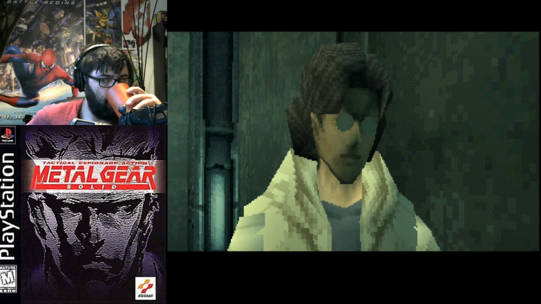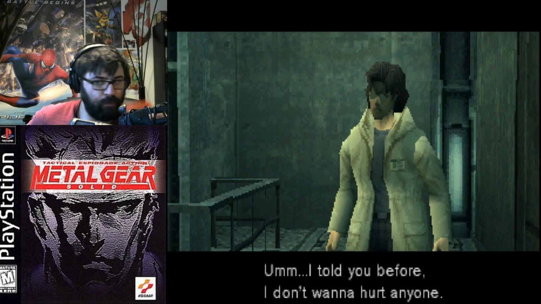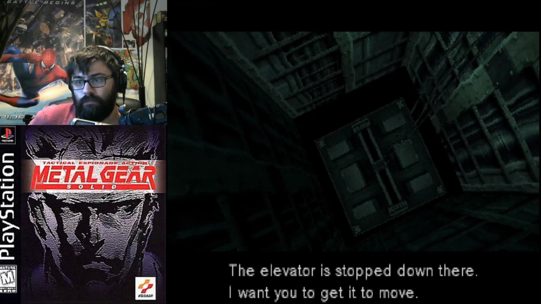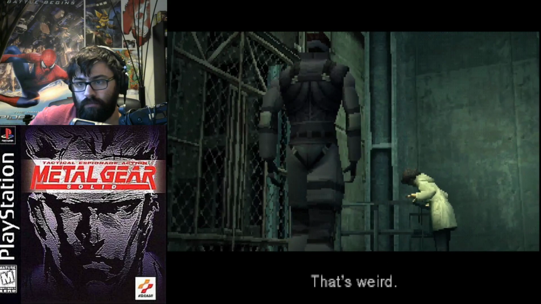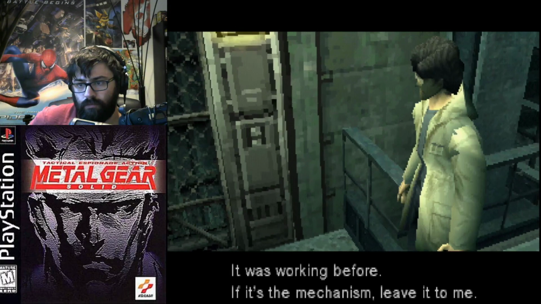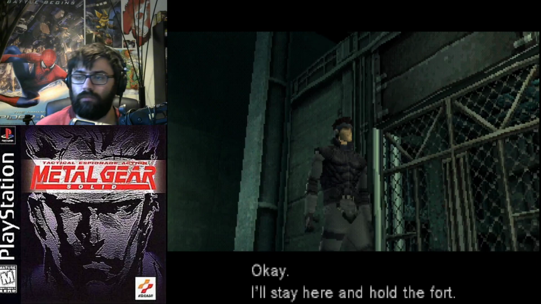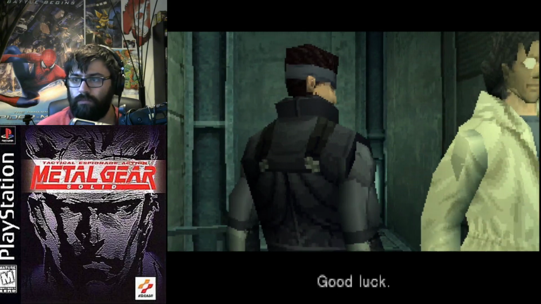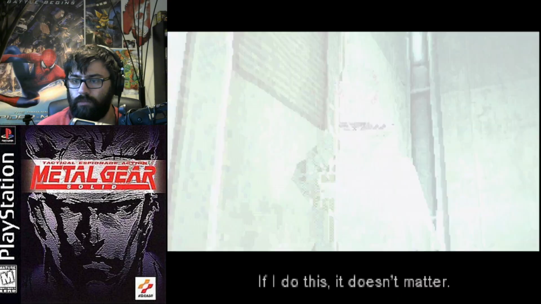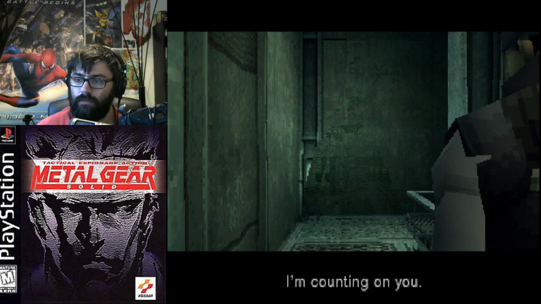I think so, too. I have a favor to ask. Uh-oh. Don't worry. It'll be easy. I told you before, I don't want to hurt anyone. I don't want you to either. Okay. The elevator is stopped down there. I want you to get it to move. You see? That's weird. It was working before, but now it isn't. Maybe the panel's broken. Can you fix it? It was working before. If it's the mechanism, leave it to me. I've got to go and swat a noisy fly. Okay. I'll stay here and hold the fort. Good luck. You really look like hell. Are you okay? Don't worry. If I do this, it doesn't matter. I just pretend like I'm not here, and then I'm not scared. Strange logic. I'm counting on you.